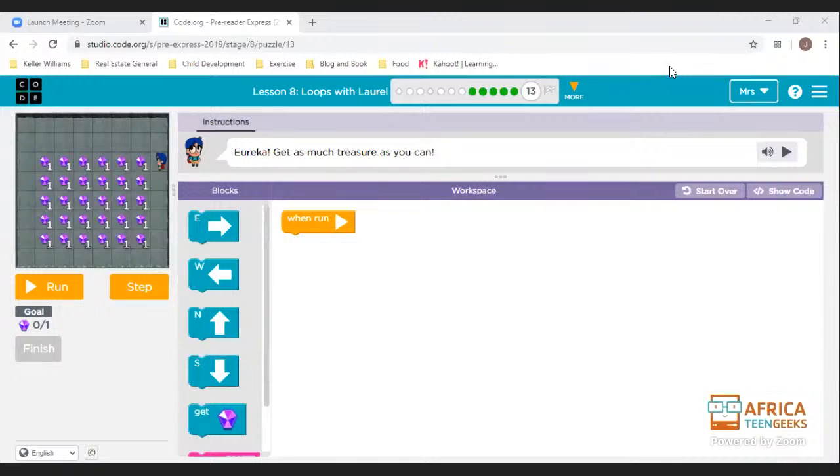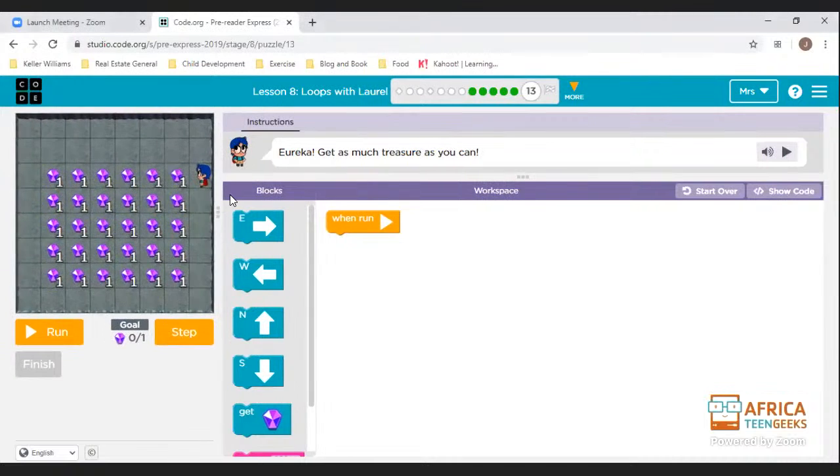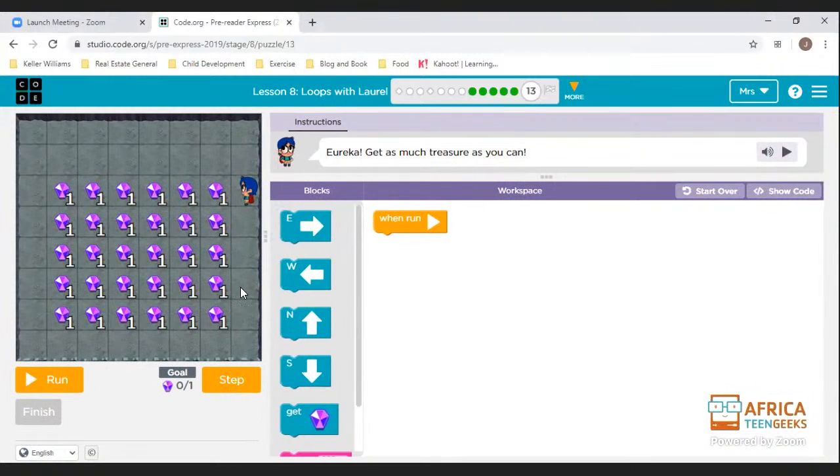Let's move on. This one, let me make it bigger. This one is going to take a lot of brain power because we are going to write 1, 2, 3, 4, 5 lines there that we need to pick up. So we are going to have to keep track in our minds where we are the whole time. Okay, this is a long puzzle. Are you guys ready for this one? I'm just seeing what is in your chat box. Sure, let's get ready.